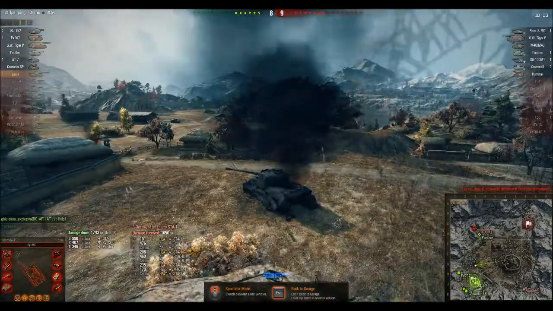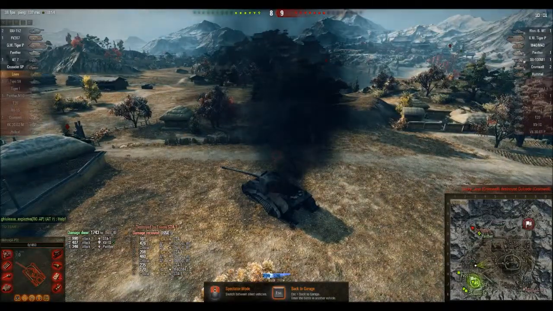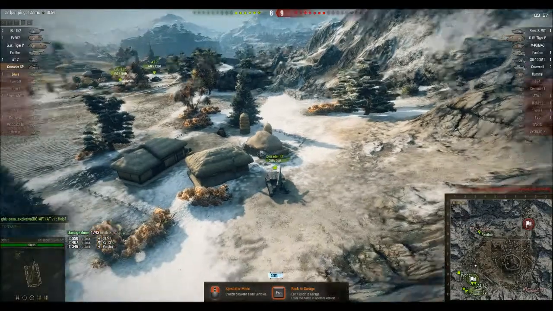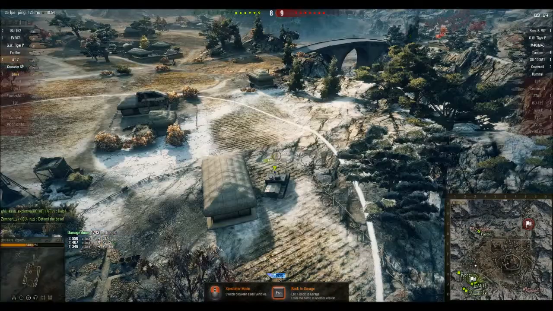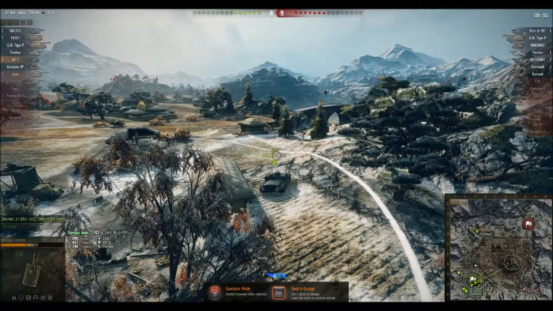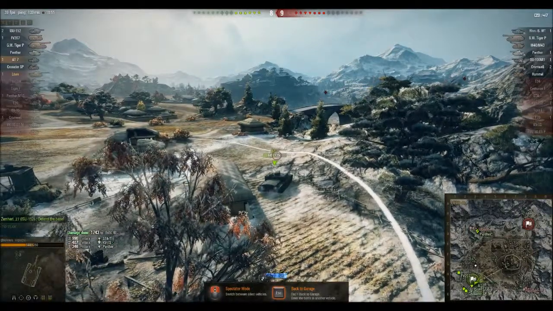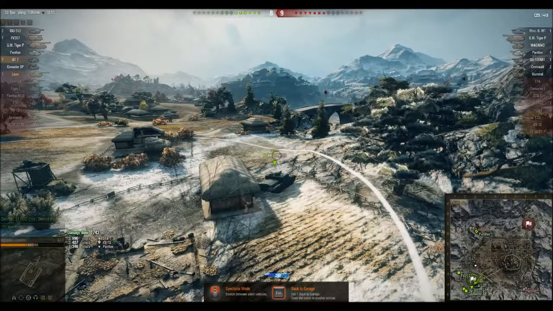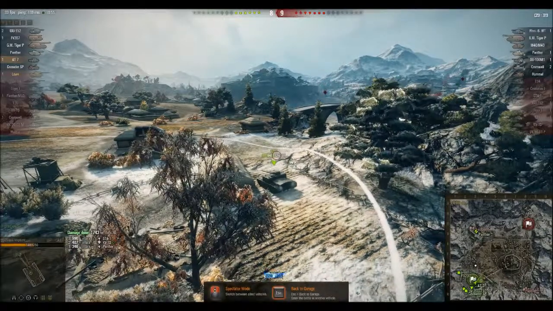If you are using a tank with a bad gun that doesn't have the best penetration, that's not an excuse. "This gun, this tank is a bad gun. I can't penetrate anyone." That's not an excuse for spamming gold.